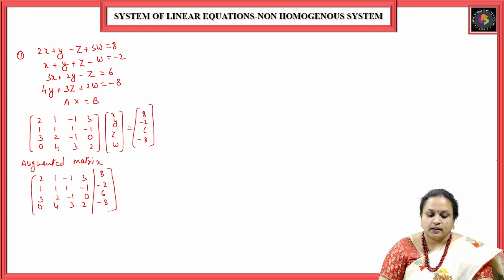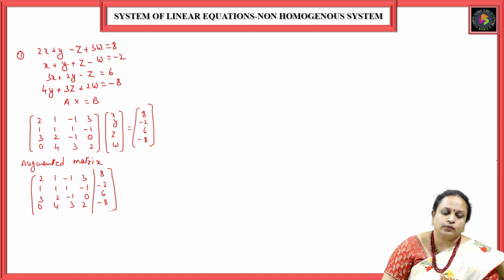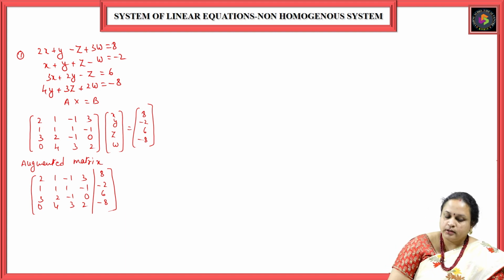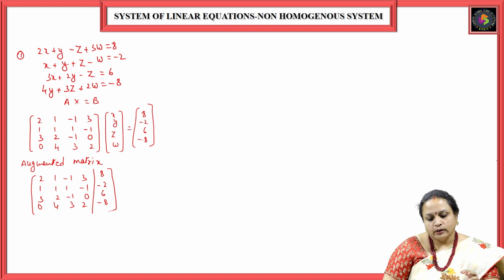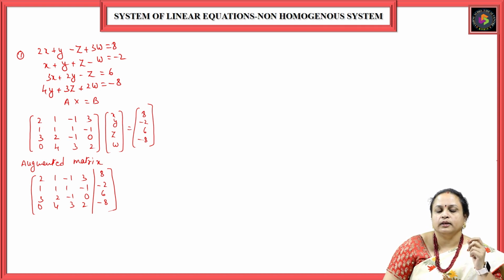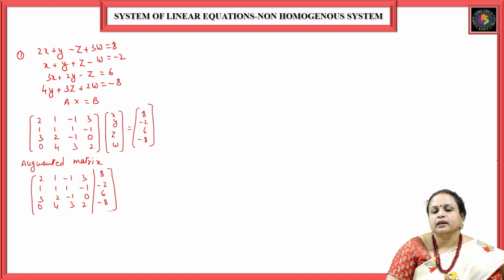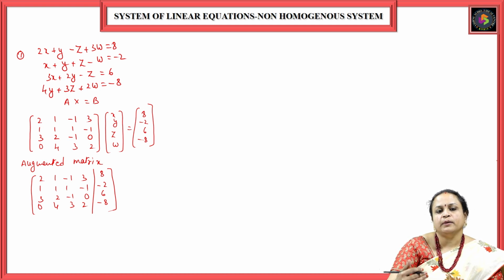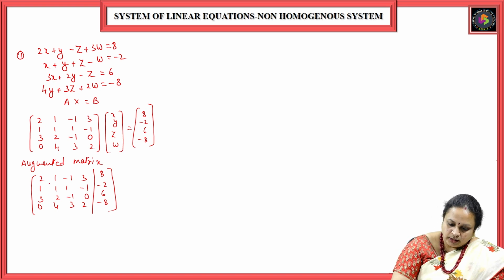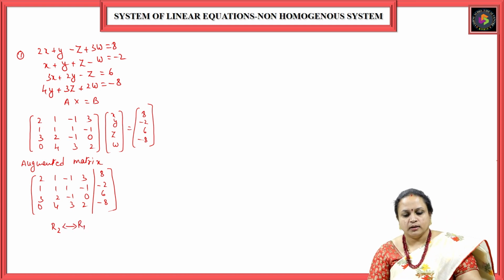Okay. Now let us convert this matrix into echelon form. Whenever we want to convert this into echelon form, always if there are any zero rows, they should be placed at the bottom of the matrix, and the number of zeros before the non-zero element in any row should be increasing as we proceed from first row to the last row. So let us exchange row 2 with row 1. This is not compulsory, but we are making it just to make the calculation simple.